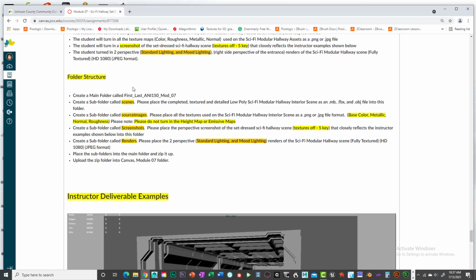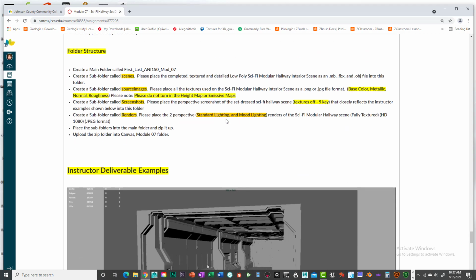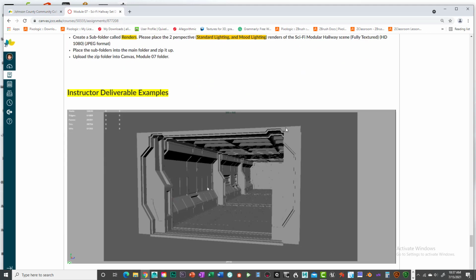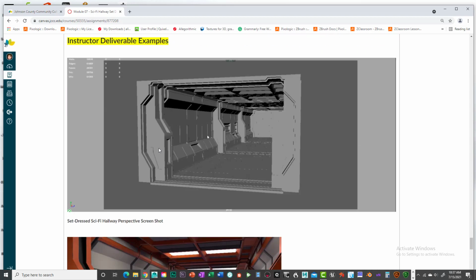Make sure that you understand this, and we have to create a scenes folder, a source images folder, a screenshots folder, and a renders folder. Now I do need a screenshot that shows that you've actually done it. Worst case scenario, you turn in something, and at least you get 5 or 10 points without the texturing.